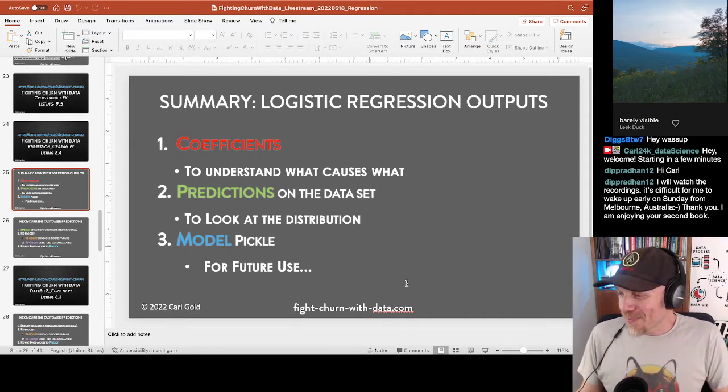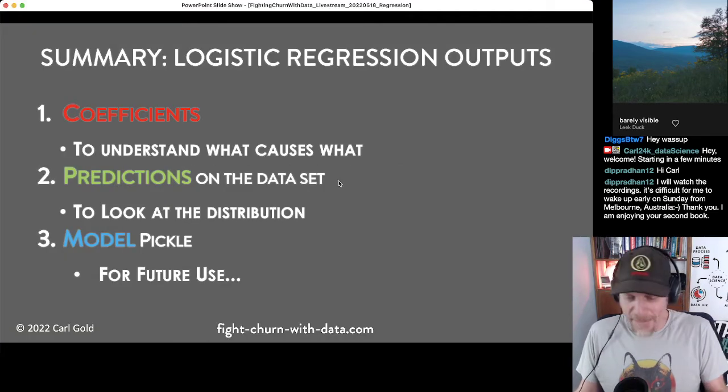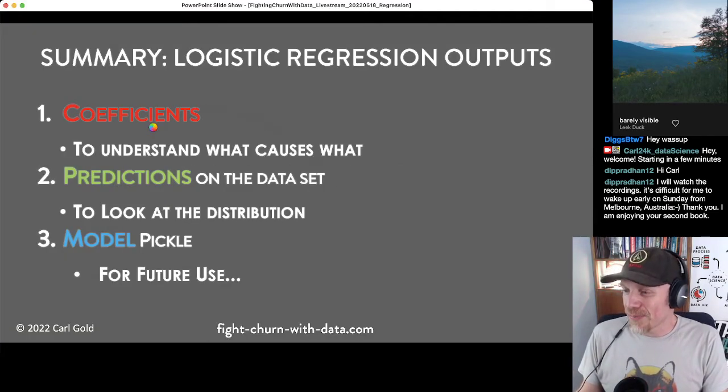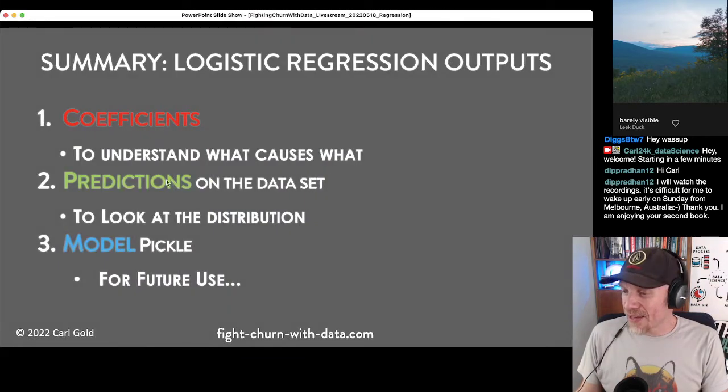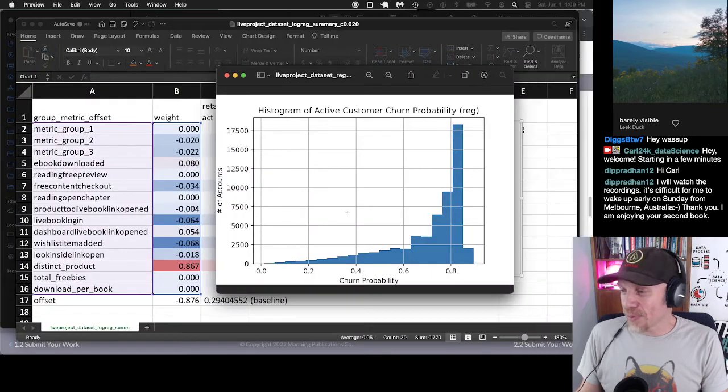But let's go over these summary slides. I have this summary of the logistic regression outputs. That was an important point here. Coefficients. So we have the coefficients. That was these guys, right? Then we had predictions on the data set to look at the distribution. And that's what we were looking at here.